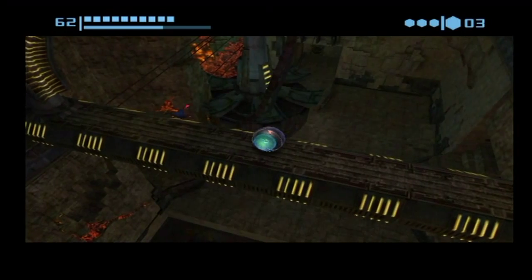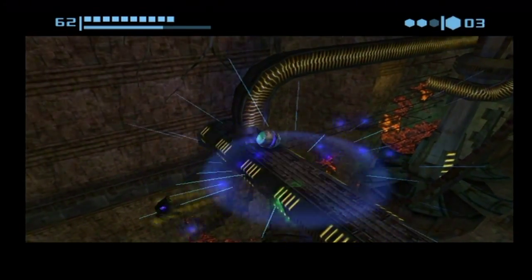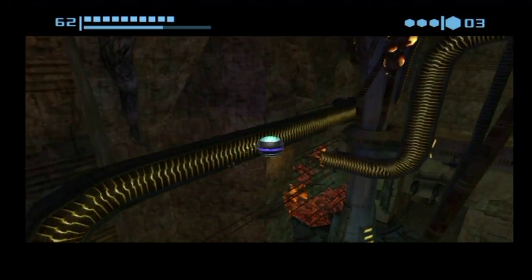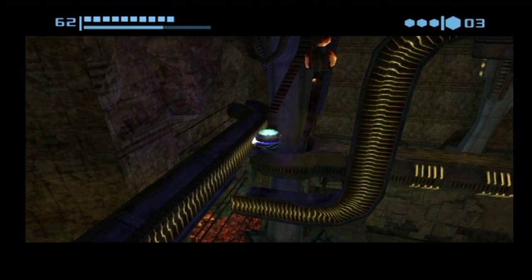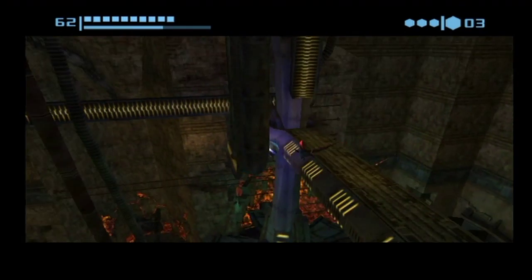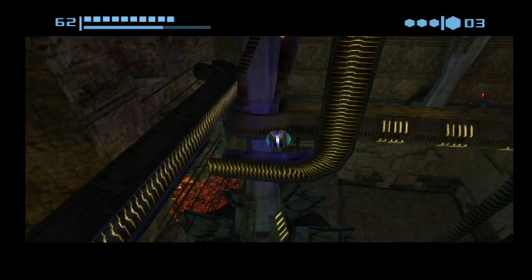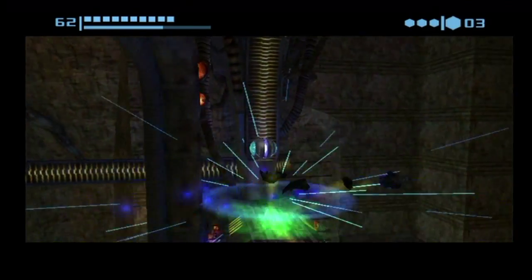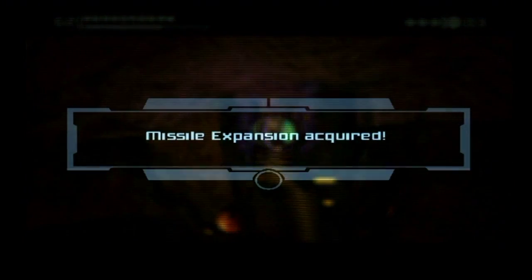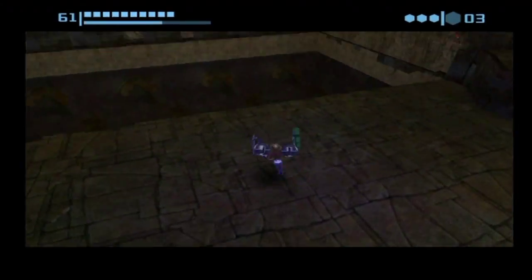So I finally killed that little parasite guy, and yeah, there we go. Yes, both of them are dead, and I didn't fall off. How did I make that happen? All right, so if you just go to the edge here, you should be able to drop off and just skip over this last part of the spider ball track. So that part's pretty cool. And that takes you right to the missile expansion. And that's all we were going to do here, so out we go.